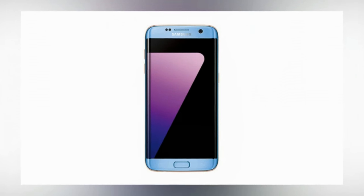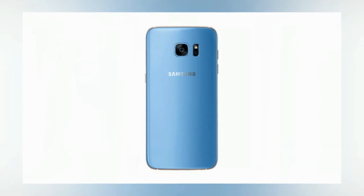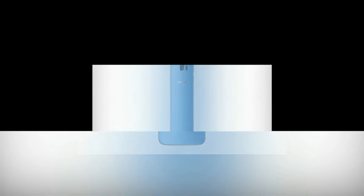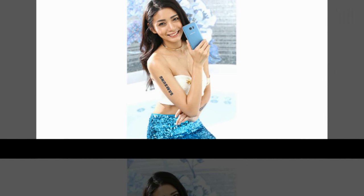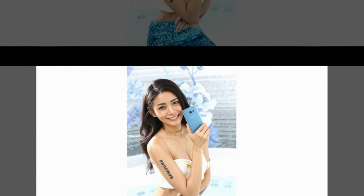is definitely coated in blue — a snazzy, shiny, sea-inspired blue coral, which we first caught a glimpse of in a leaked rear cover image a few weeks ago. Technically, the flashy paint job debuted with the explosive Galaxy Note 7 a couple of months back, thankfully not kicking the bucket alongside the ill-fated S Pen powerhouse.